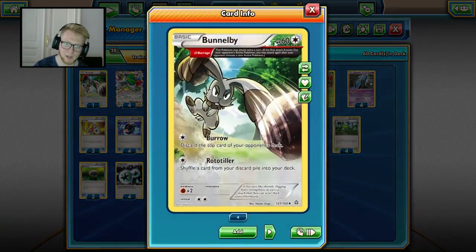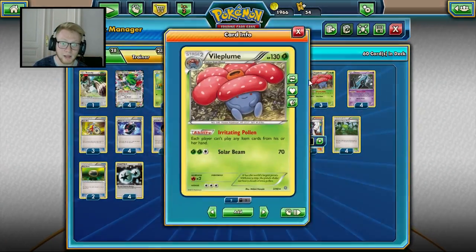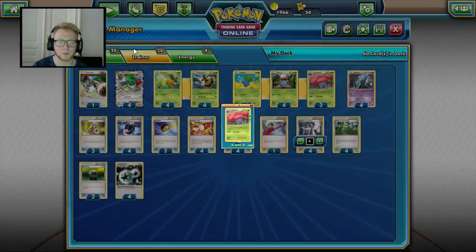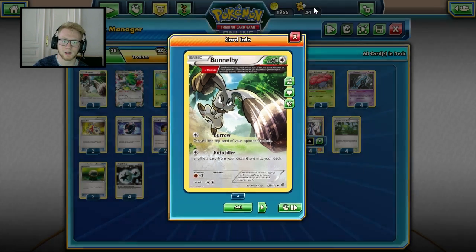Of course, one Bundle B is very important in a deck like this, because you can't get any cards back from the discard pile except for Bundle B. You're not allowed to play Vs Seeker, you're not allowed to play Puzzle of Time if Vileplume is in play, so that means you're going to attack with Bundle B. And because of its Omega Barrage, you can attack twice with it, with Rototeel. In some matchups, it's quite cool to attack with Burrow as well, for example, against Wailord.